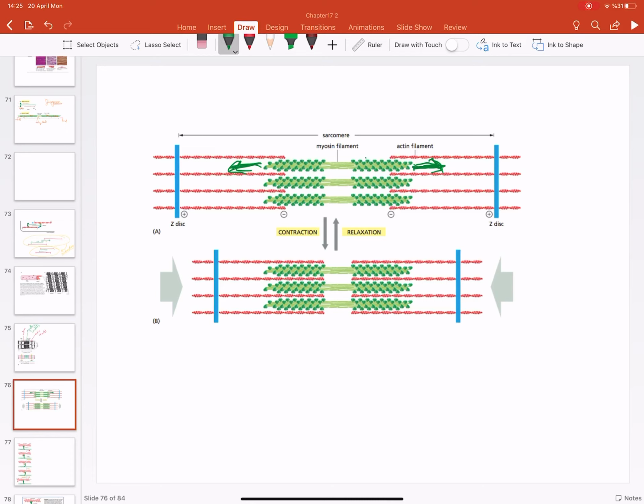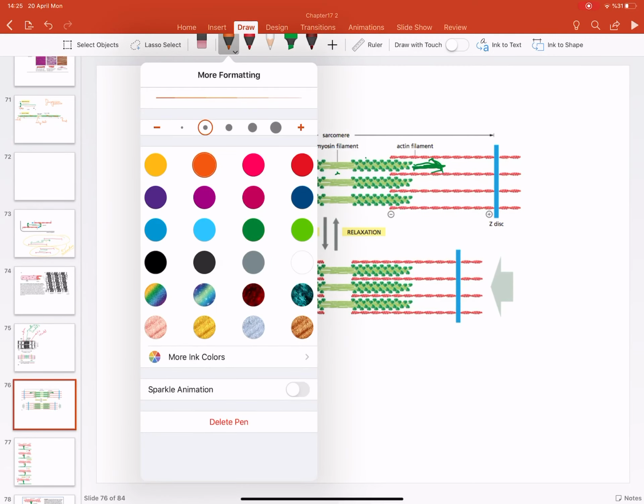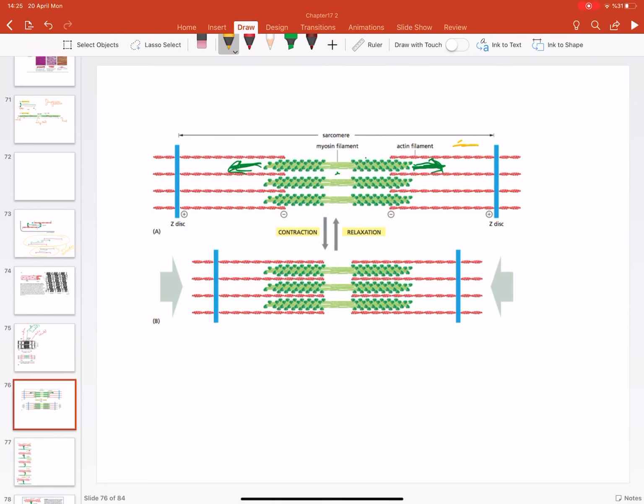Of course, it is not possible because the tails are strongly holding each other. So they are going to stay stable. What is going to happen instead is that the actin monomers are going to mobilize. So when you provide ATP, these motor proteins will use the ATP to pull the actins close to each other. So you will end up with this, which is called contraction. And then these heads will release the actin, so it will relax. It will come back to the original conformation.